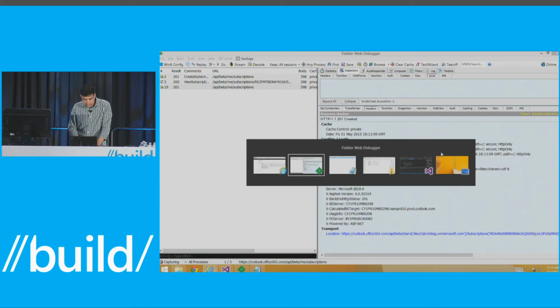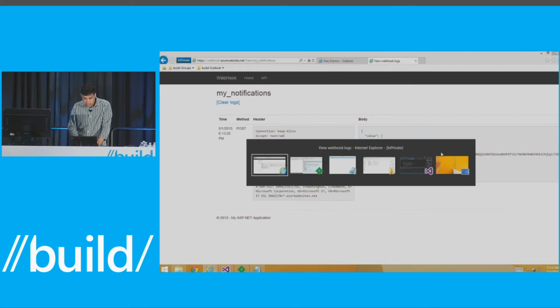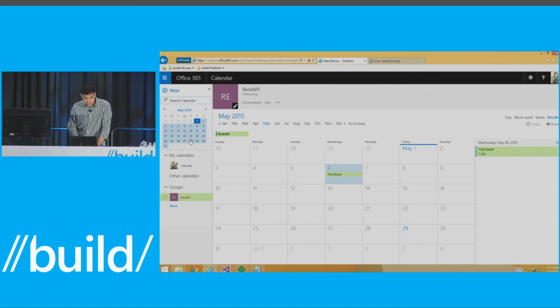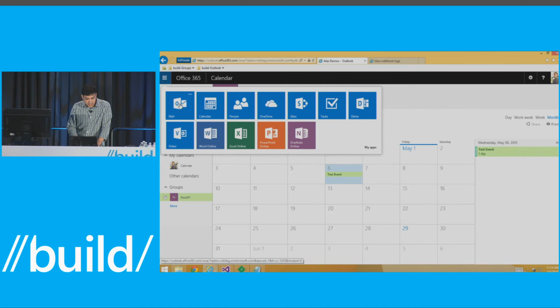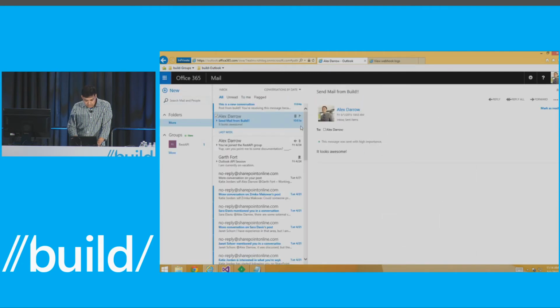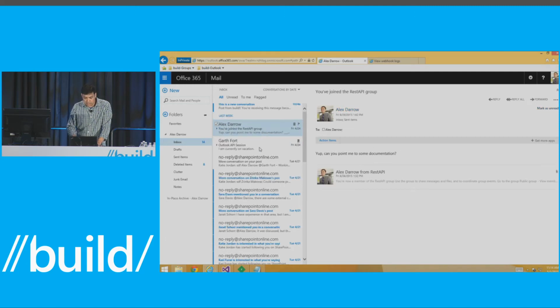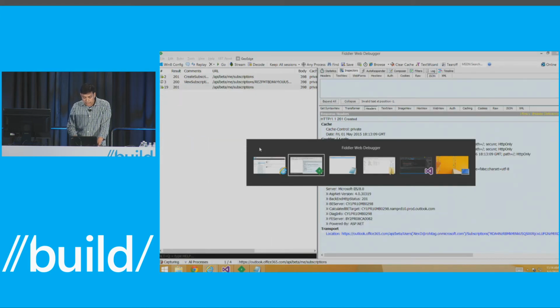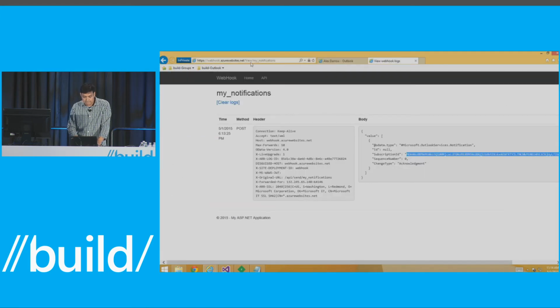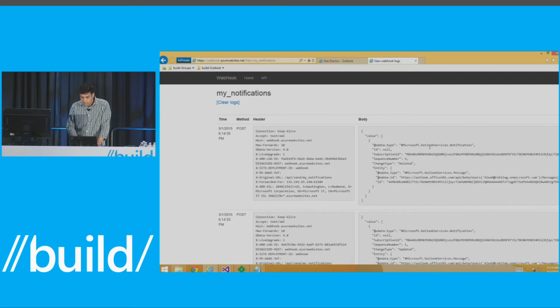Now let's go back and do some activity. So I could go and, because we did it on the messages, I have to go to Alex's mailbox. So I go here, go to his inbox, and I delete one email. So I go and say delete. That message is gone. I come back to my site. So imagine if this was your app. Let's see if you got a notification now. Yep. So you've got a notification.